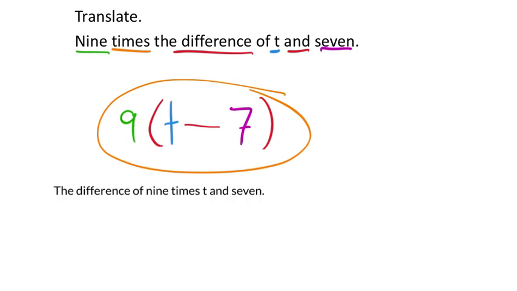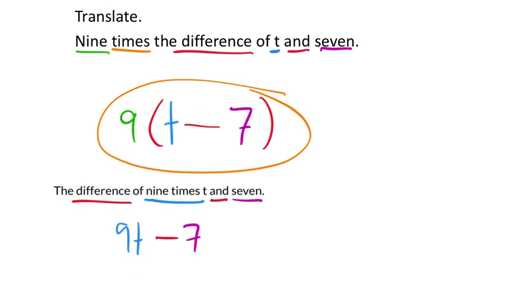So again, when you do these, make sure you take your time and really read them so that you can figure out what's happening, because on the second example, you've got a difference first so that we would show the subtraction. And then again, it's splitting these two values, like that last example we did. You've got a 9 times a t, or 9t, and then the 7. Okay, so this one doesn't have parentheses because it's a difference of 9 times something and something else. This one, it's 9 times a difference, which is different.